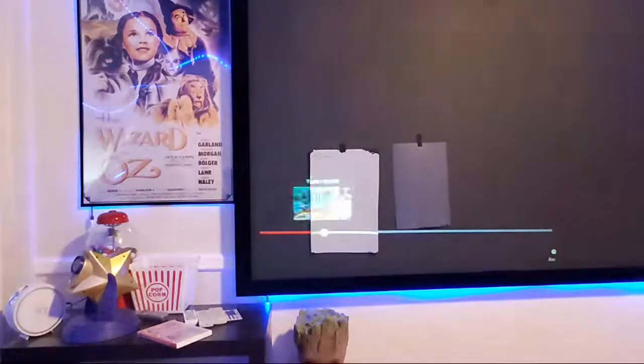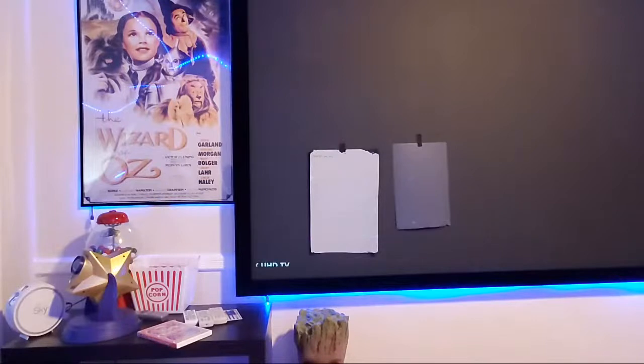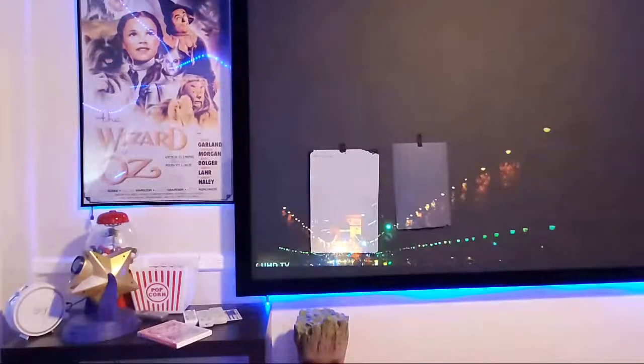Right to the bright levels. Here we go. Now, if I wanted to basically dominate the screens, I'd just show contrast levels all day long.